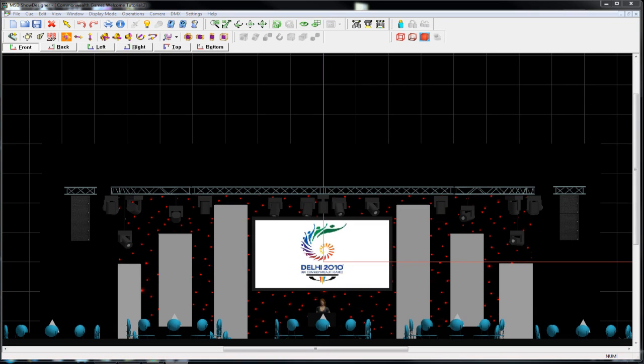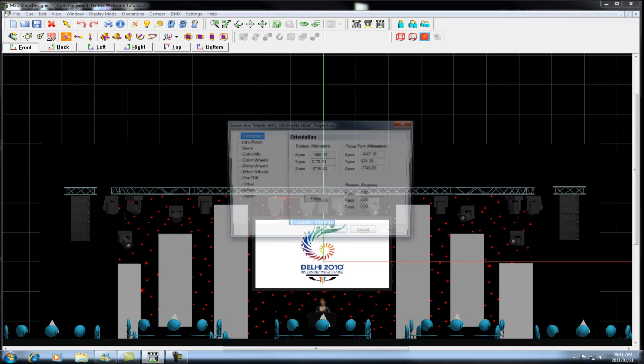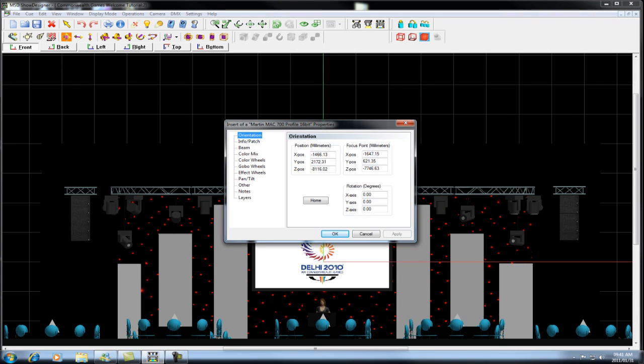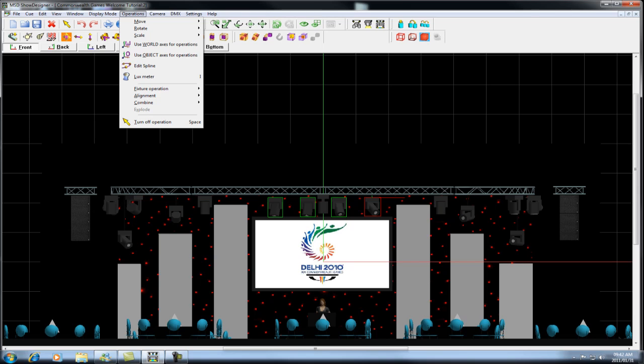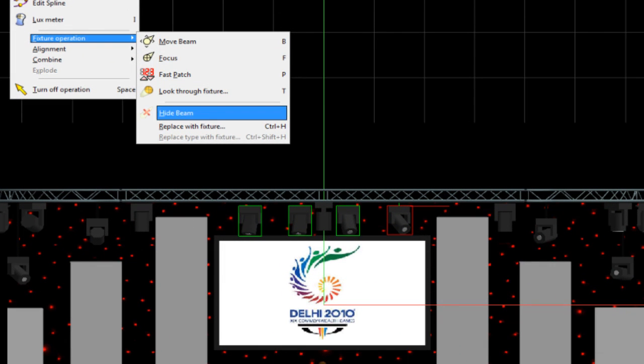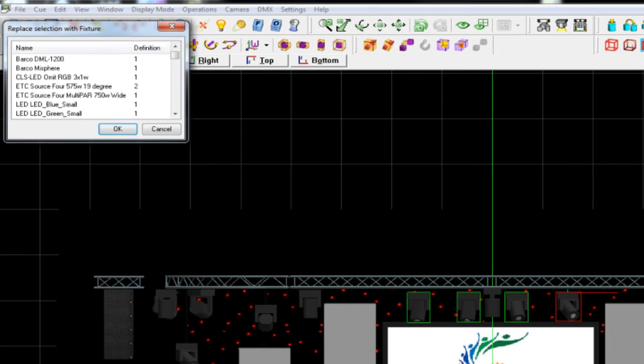Another handy tool within the Show Designer package is the ability to be able to test different fixtures. What that means is, in this situation, for example, I've inserted a Max 700 profile. Say I want to see what a Max 2000 profile would do in that position. I can select the fixtures, come to Operation, Fixture Operation, and replace with a fixture.